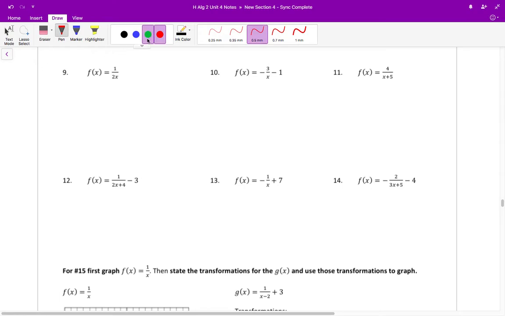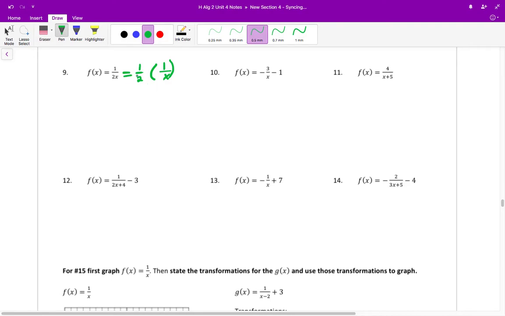Okay, so in number 9, you can, if you're multiplying, still move the 2 out in front. Notice it's 1 over 2x. The way you have to do it, though, notice that 2 is in the denominator, so you need to leave 2 in the denominator. You can put a 1 up in the numerator, and then your parent function, remember, is still 1 over x. And if you need to, you can always check yourself. Working backwards, 1 multiplied by 1 is 1. 2 multiplied by x is 2x. So when you pull out numbers that are being multiplied, it needs to stay in either the numerator or denominator.